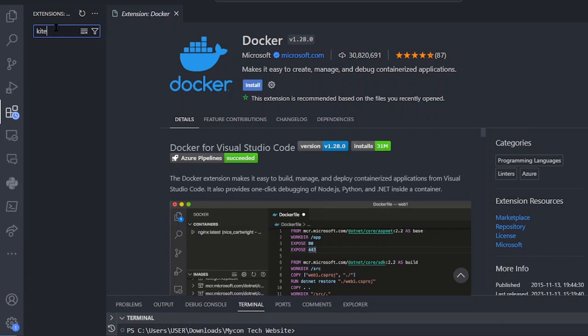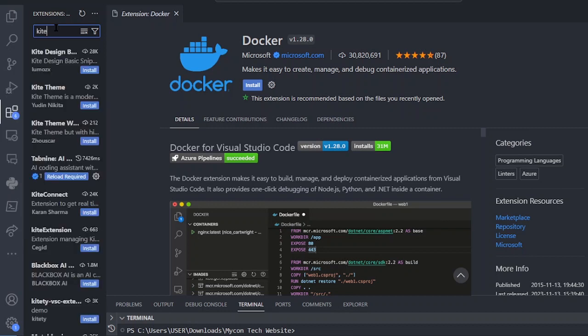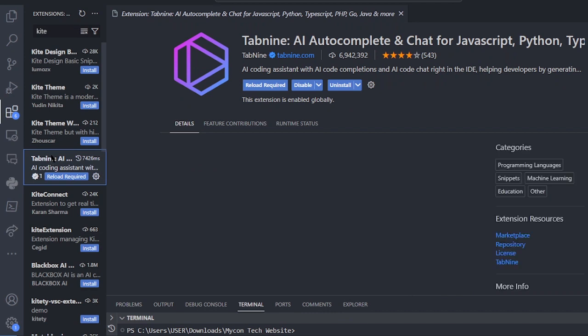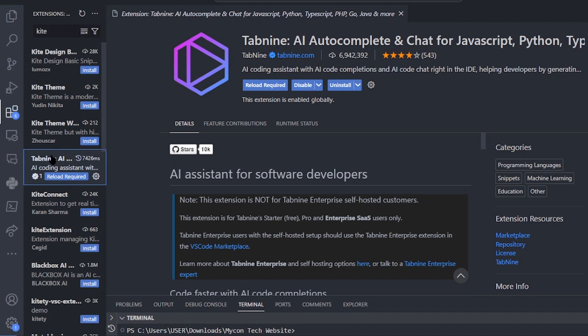So the next one we have is Kite. Kite is another AI-powered coding assistant. It provides intelligent code completions, documentation, and even suggests entire lines of code based on context. It's like having a coding buddy right in your editor.